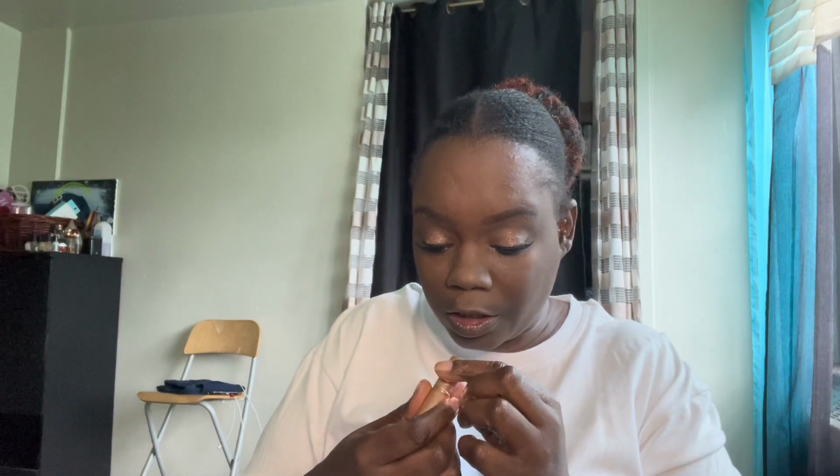And another thing, you know what I forgot to do? Before I set the makeup, I'm gonna add a lip color. I have a few options as far as lip color. You can do Charlotte Tilbury, just a little mini size Charlotte Tilbury.